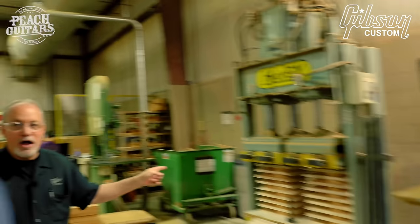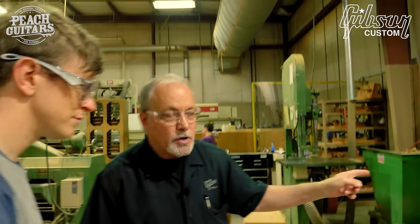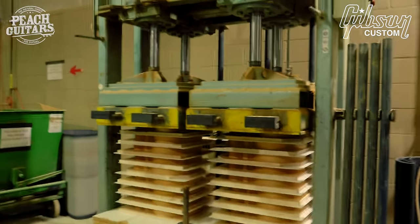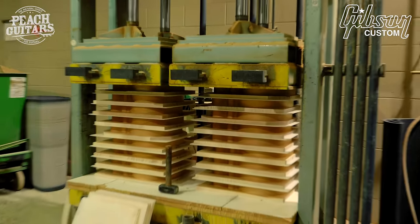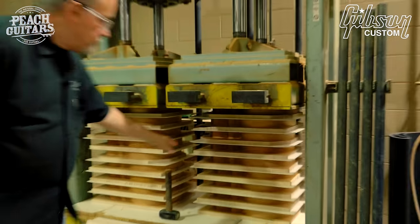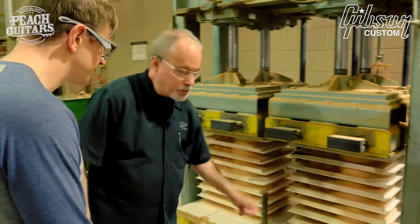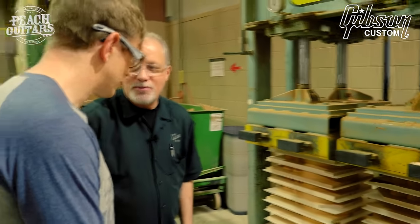It's about a four hour drying time under like 2,000 pounds of pressure, just holding the top to the body. You can see they have fiber spacers in between. I'm not sure why, but it looks good. It's there for a reason. I think it's for this video.